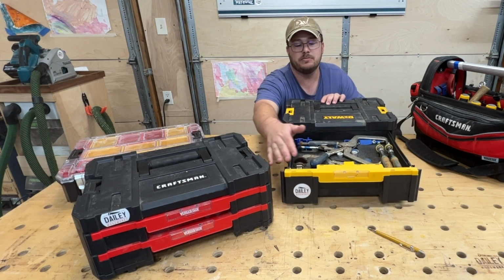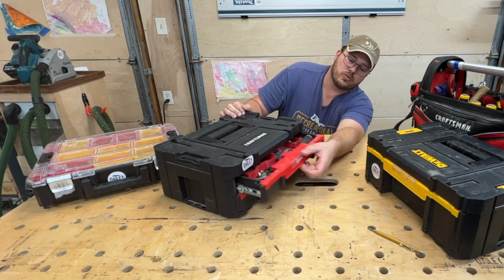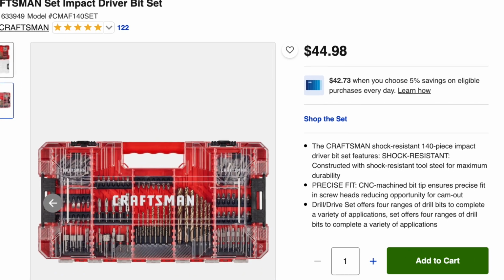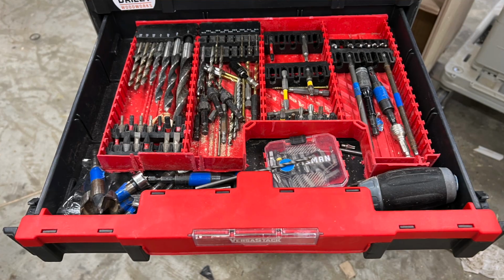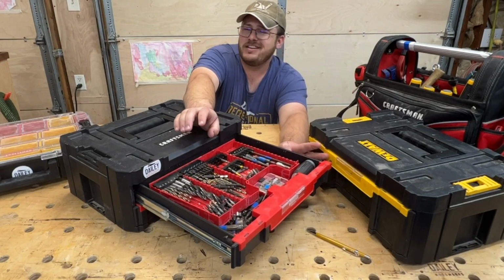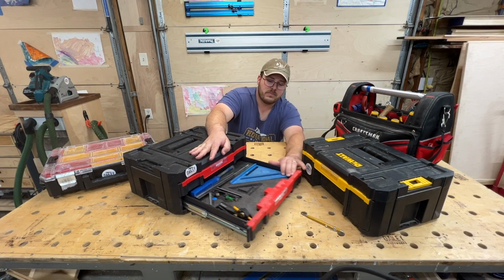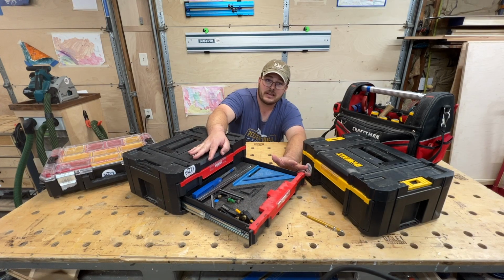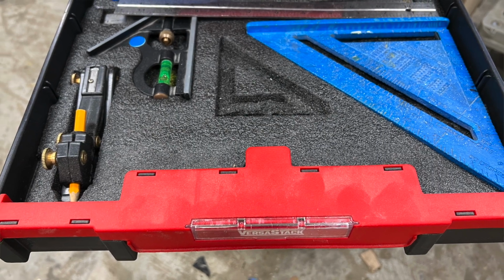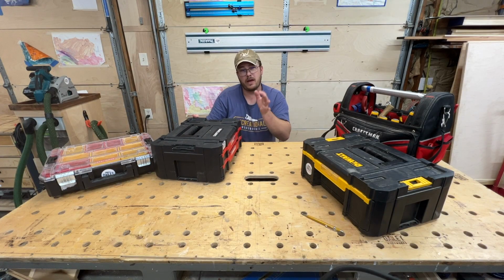So I've got my drawer systems here. And I have the two smaller drawers here. This holds bits. Now this right here was a Craftsman Versastack thing that sat on top that was a drill bit organizer, and the quality of it was very much lacking. And then, of course, down here I've got some measuring and marking stuff, different squares that I like to have with me for scribing, things like that. Kaizen foam fits right in here. Full extension slides, and then, of course, that positive latching.